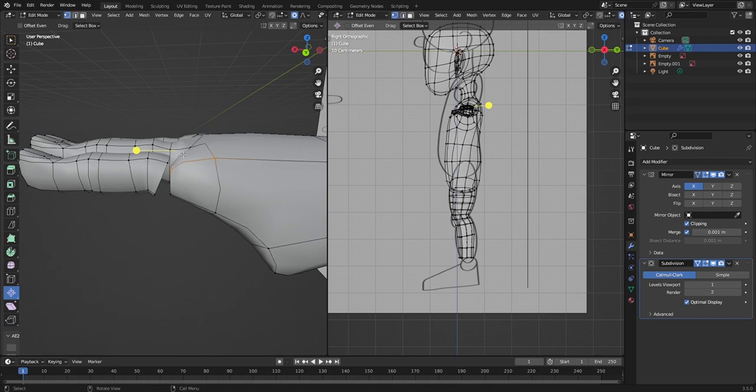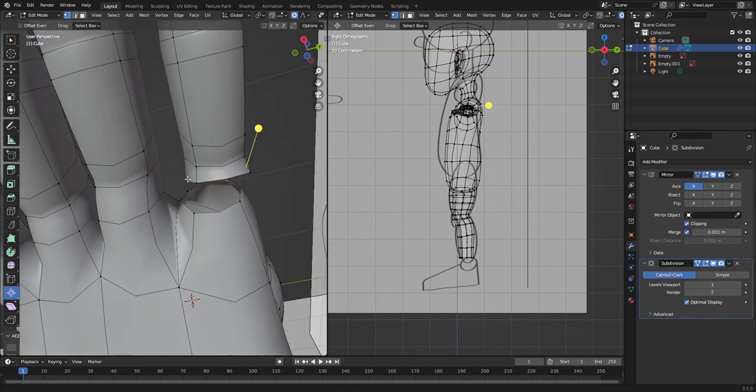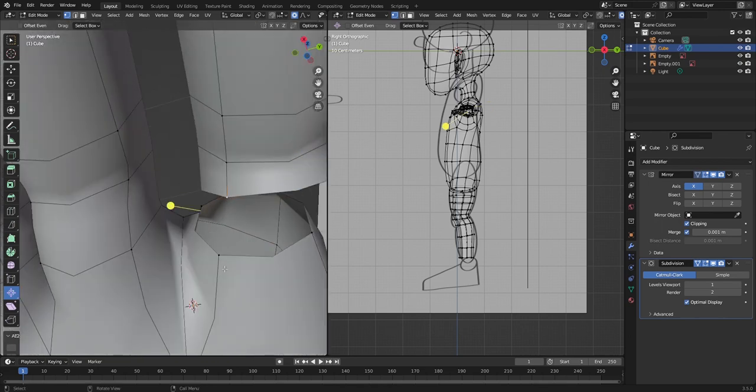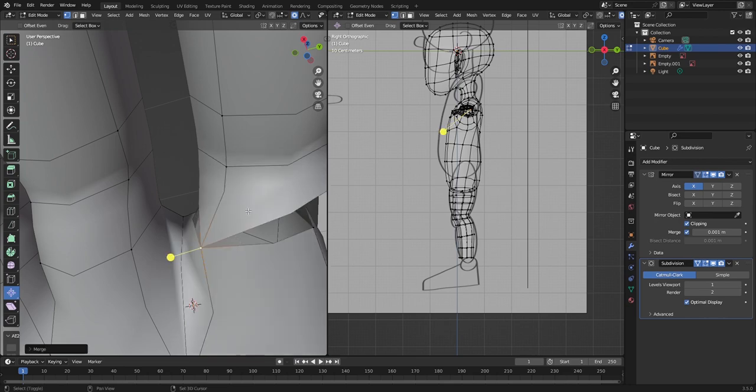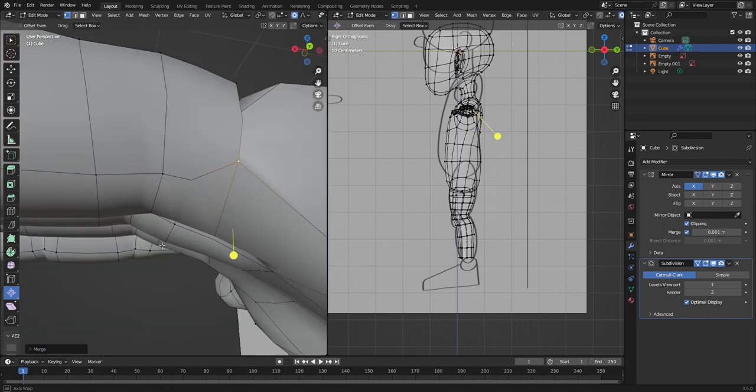Alright, let's go ahead and play matchmaker, man. Go ahead and merge these vertices. I like to start on the bottom. Alright, so we're gonna select these. You already know. Match mate, boom. Move it over. Select these. Match mate, boom. Move it over.